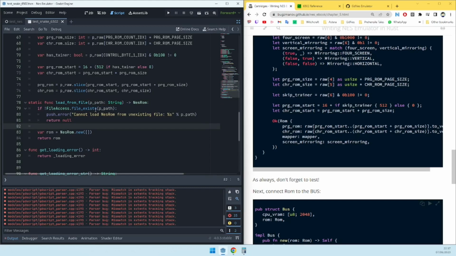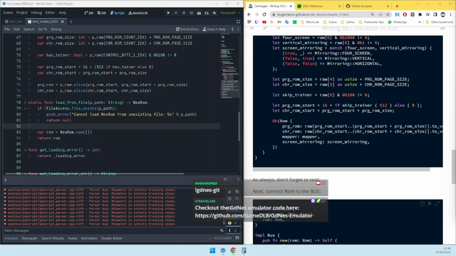Can you share the GitHub link for the NES file format manual? So what do you mean? You mean my emulator GitHub link? That is this one. GTNES Git. If what you want is the tutorial that I am following, this is the current chapter.